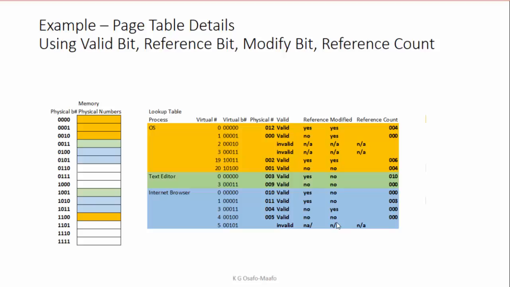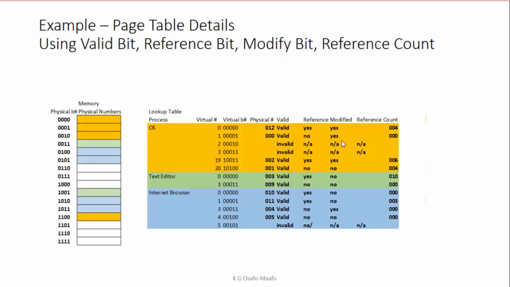Because if it's not been modified and not been referenced, removing it is just like closing a file that has not been edited. It was open, nobody was using it, I close it. So this is 0, 0, if no means 0 and no means 0. The second one is 0, 1. That is, the page hasn't been referenced, but it has been modified. And that is a little bit more complex than just a no. No means I don't have to save it. But when it's no, yes, it means I have to save it.